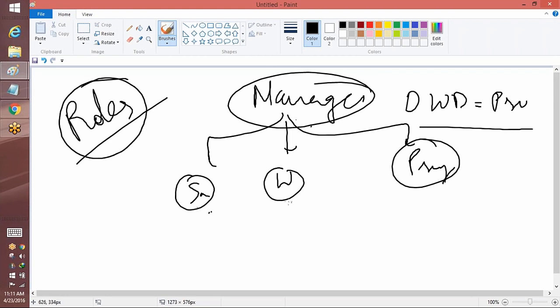So if these three people report to this person, then he will be able to see his teammates' records no matter what. Even if the OWD is private, he'll still be able to see the records that are created by them because he is the manager for them. This is called roles.